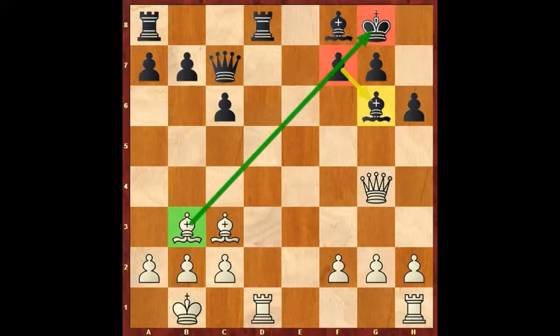And after we concluded this, we can see that white can easily take this bishop on g6 without any consequences, and that is the power of pinning. Let's go for our first practical example for today.